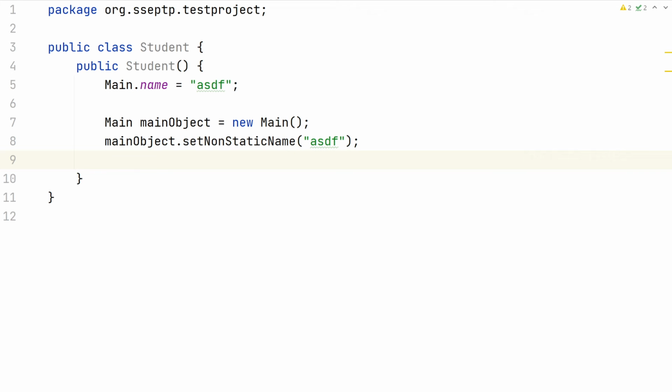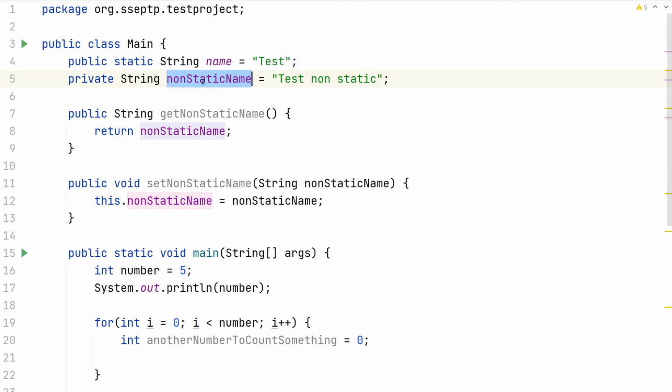And to get the value, for example, we can of course use the getter, main object dot get non-static name, and like that we can get the value of this field here. So that's how to use getters and setters.